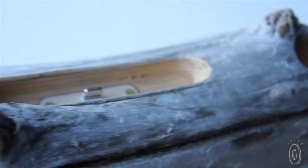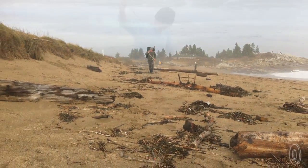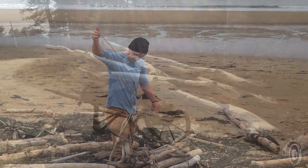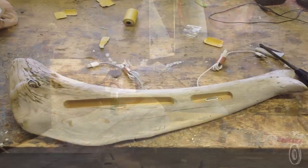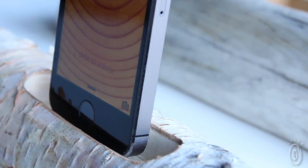The wood that we find on the beach has really gone through a lot. It was a seed, it was a tree, it fell into the water at some point. It cruised through the water wherever it went and landed on the beach, and the guys really loved finding those pieces. Because they are made from found wood and left as close to natural as possible, Docksmith is a seamless way to bring your technology down to earth.